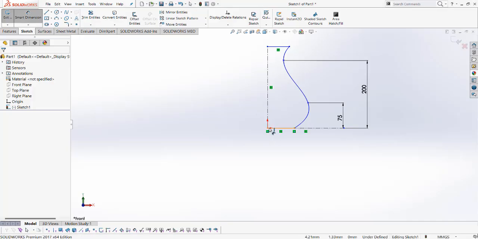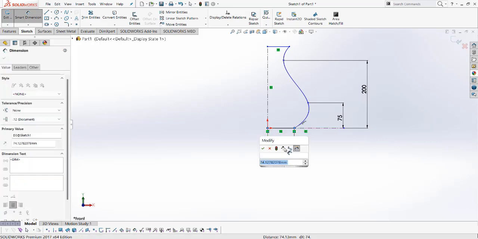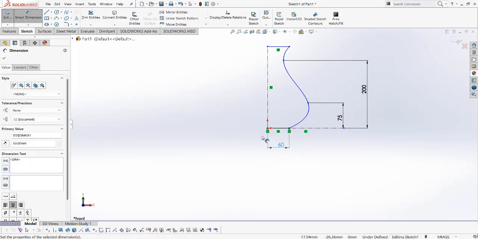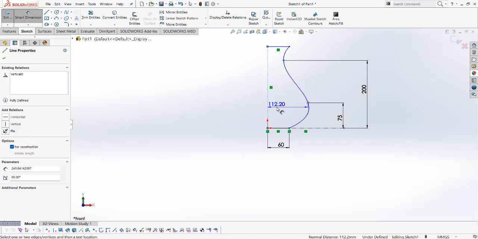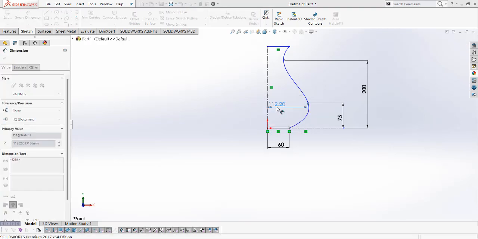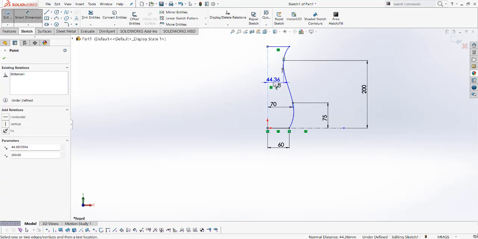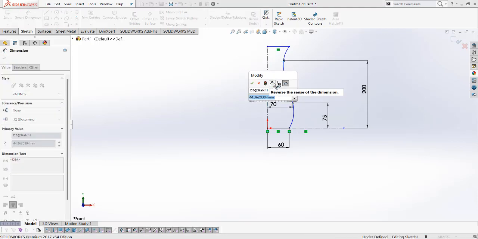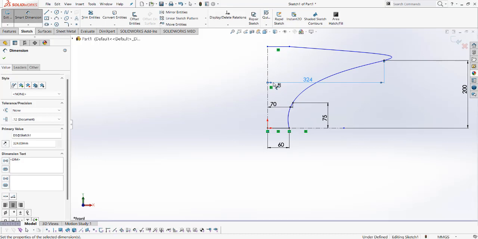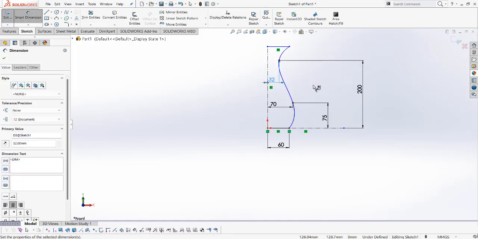From here to here we have 60 mm radius, and between these 2 points we have 70 mm, and between these 2 points we have 32. So here we have 32 mm.